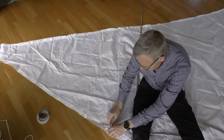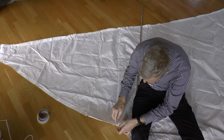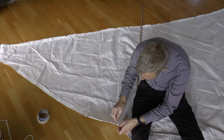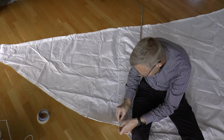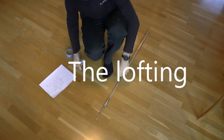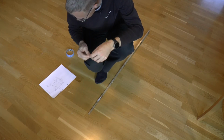I don't want to waste a lot of money buying real sails, as I'm not sure exactly how the sail will or should look like. Actually, the whole sail addition to the kayak is an experiment. Let's start lofting. And as I don't want to draw any nails into my floor, I will use tape instead.